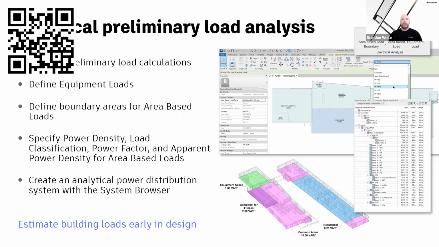These features help you capture the main loads, equipment, and distribution requirements for your BIM projects in Revit. You can then estimate building loads throughout the distribution systems without placing any physical electrical families in the project, enabling a conceptual approach to electrical analysis and planning in Revit. These new features for electrical analysis will allow you to quickly perform preliminary electrical load calculations earlier in the design process directly in Revit and prior to modeling electrical equipment.